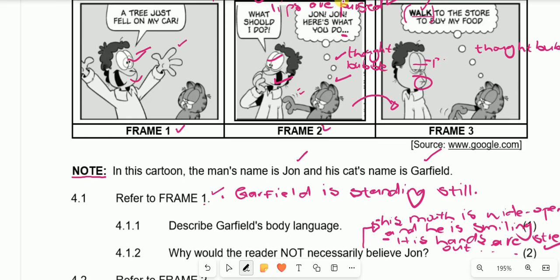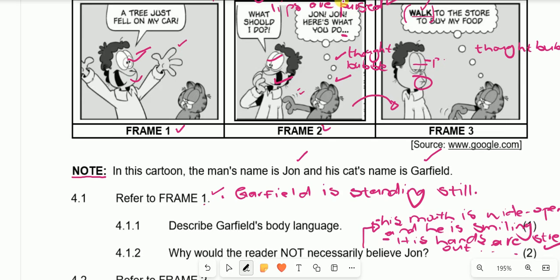Or you can say no, Garfield should sympathize with John because a tree fell on his car, but that one it's okay, it's fine, because for open-ended questions we accept both yes and no. If you say no, then it will be that Garfield should show sympathy since John made him aware that a tree fell on his car. But the most appropriate one that can be easier for you to substantiate is the fact that it's actually humorous because John's facial expression and body language contradict what he said in frame 1.